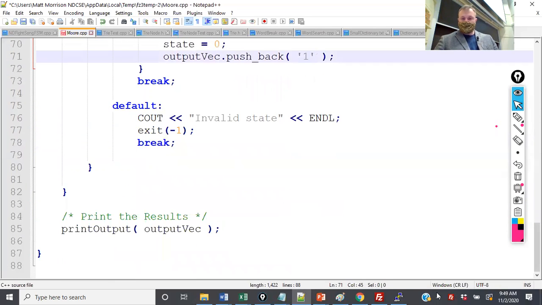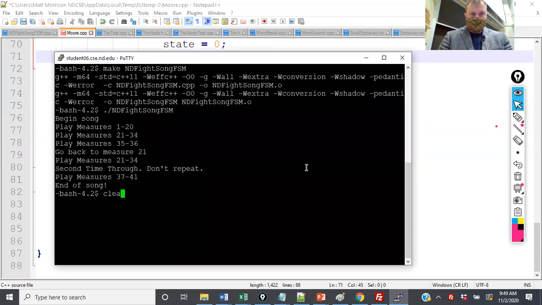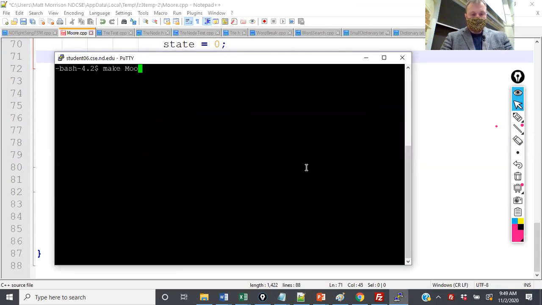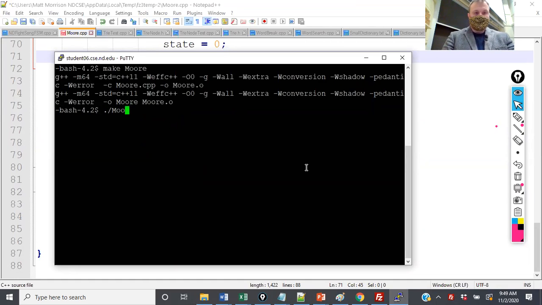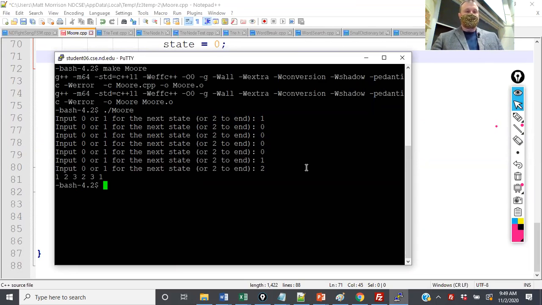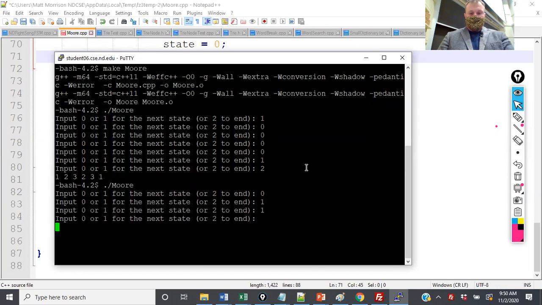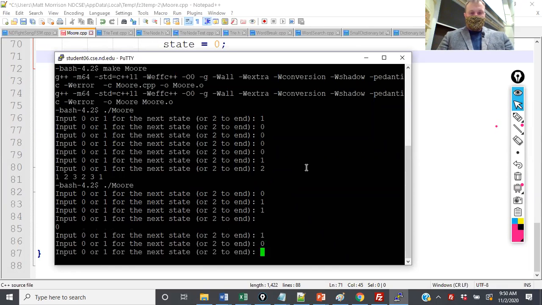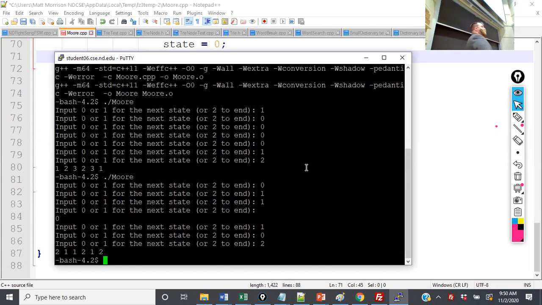And so what's going to happen is when I run make more, I can run this and just test our knowledge. So if I say 1, 0, 0, 0, 0, 1, and then 2 to end, I'll start at Q1, Q2, Q3, Q2, Q3, and Q1, which is precisely what would be produced. And you can use this to do whatever you want. So you can do 0, 1, 1, 0, 1, 0, 2. And it tells me what the output's going to be.